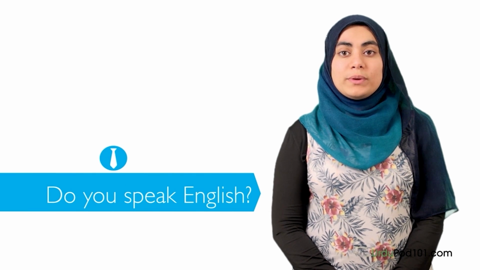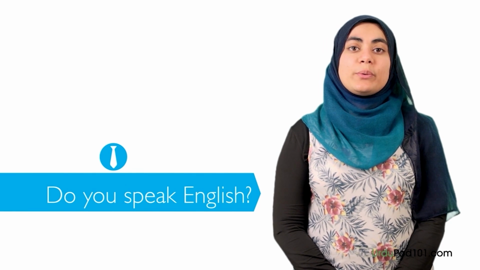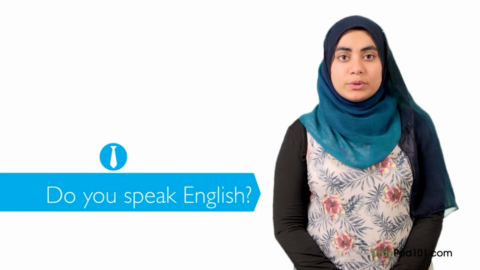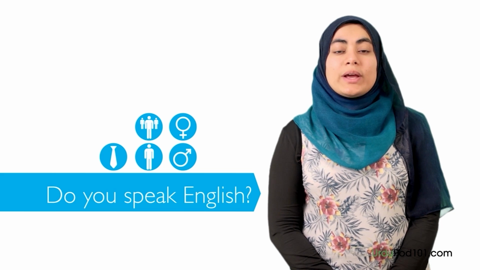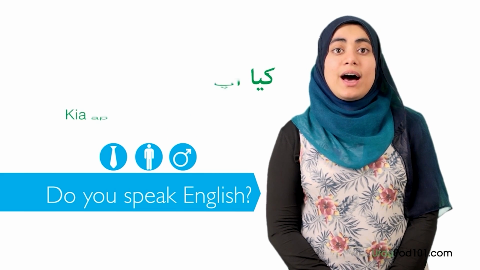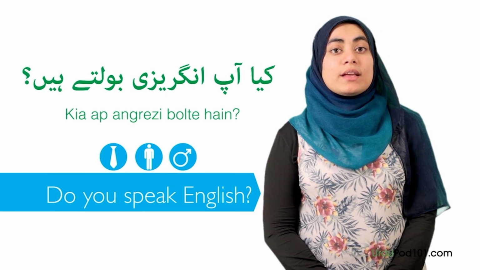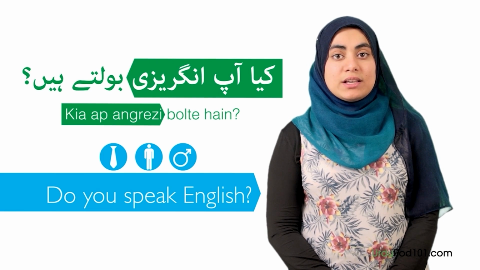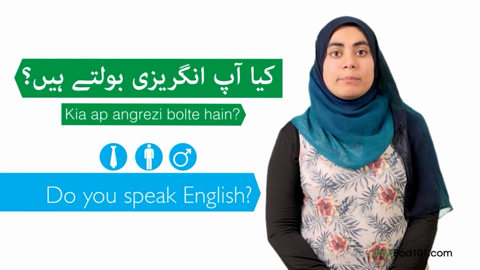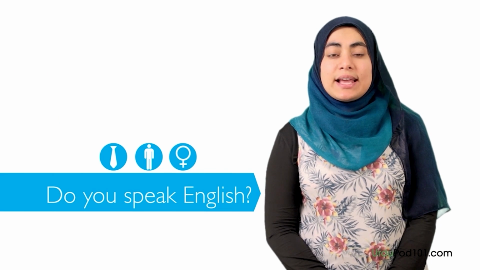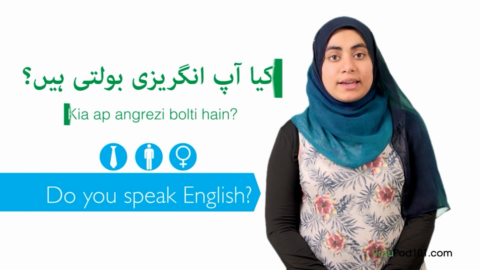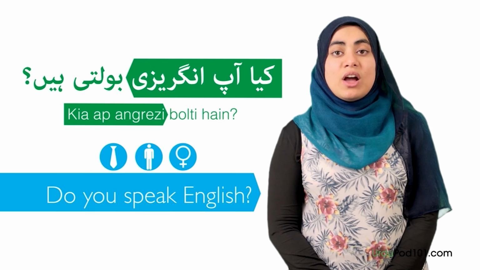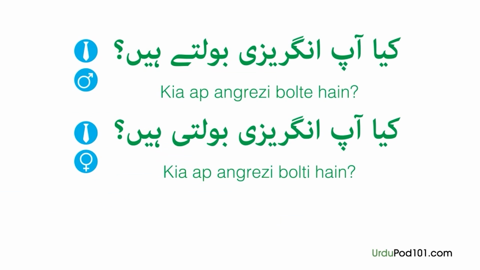Let's start with the formal expression. First though, take note that in Urdu, verbs change depending on the number and gender of the noun. So when asking a man if he speaks English, you would say, क्या आप अंग्रेजी बोलते हैं? But to ask a woman if she speaks English, you would say, क्या आप अंग्रेजी बोलती हैं?